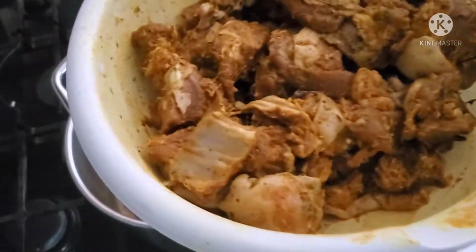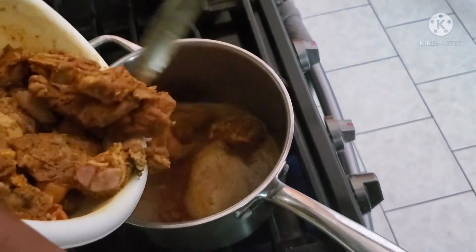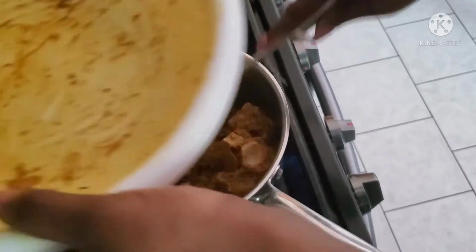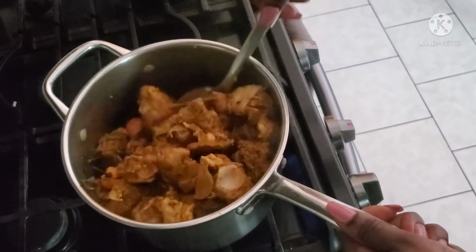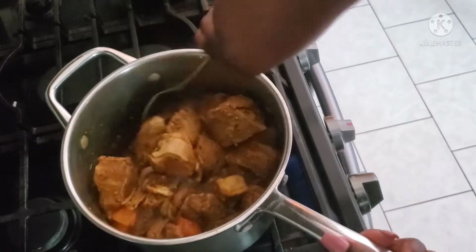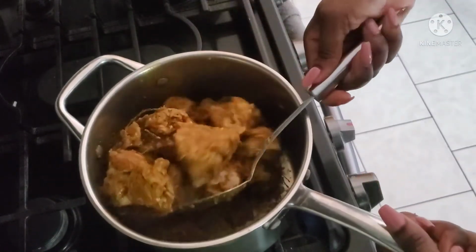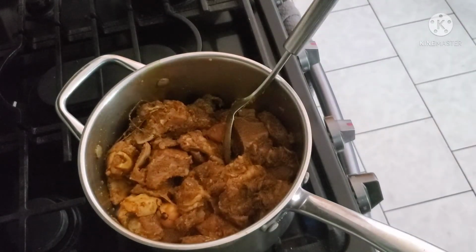So now we're going to go in with this goat and we're going to pour this in. I can't wait to have this curry goat. You don't even know. I just can't wait. So we're going to pour that in. Stir that around because we don't want nothing sticking at the bottom. We want everything mixed in. Yeah, we want it all mixed in, nothing sticking. So we're just going to mix it around and wait a minute.